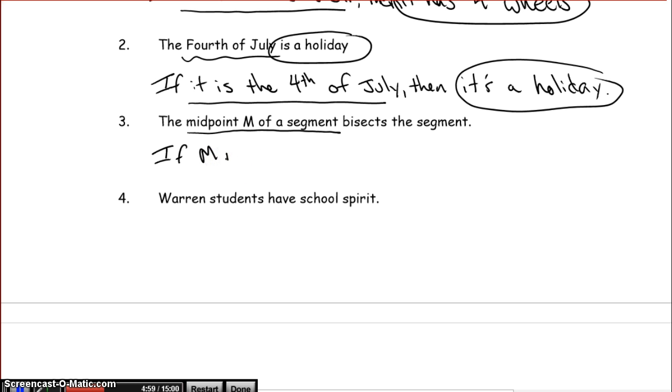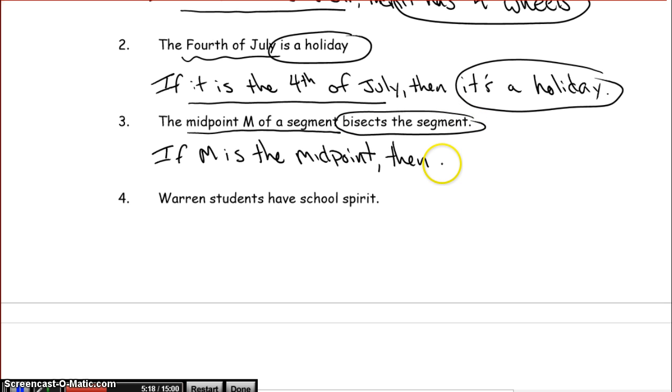If M is the midpoint, comma, then the conclusion here has to be, well, what is this segment doing? Or what is that M doing? It is bisecting that segment. So that's what we're going to write. Then it bisects.